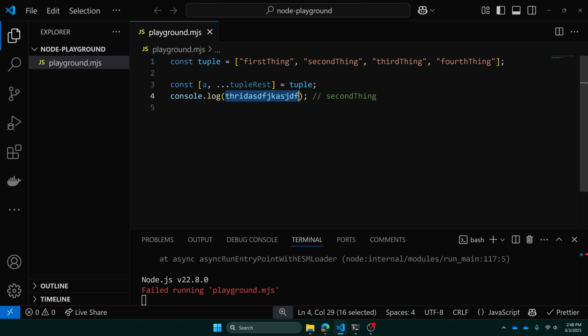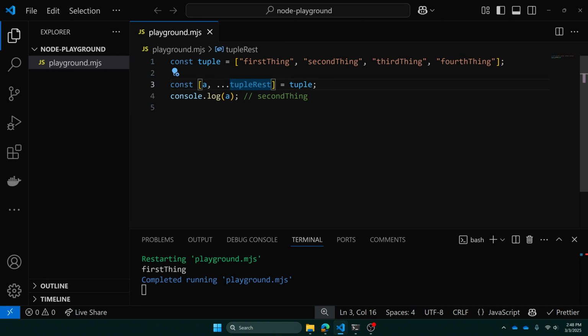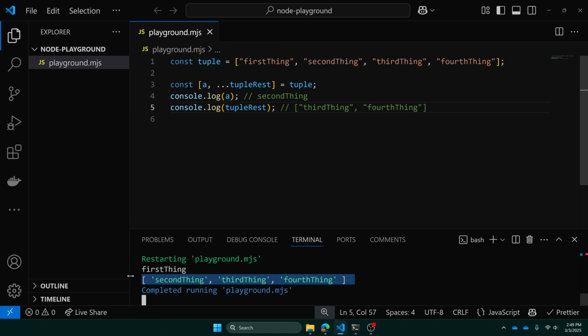Now I can get the first thing out because of its position, and all the rest of those objects are going to be in this rest variable. So the ... says I want to continue picking up multiple values inside of this array, and package them up into another array called tuple rest. Then I can console.log tuple rest, and that now is the rest of the stuff.